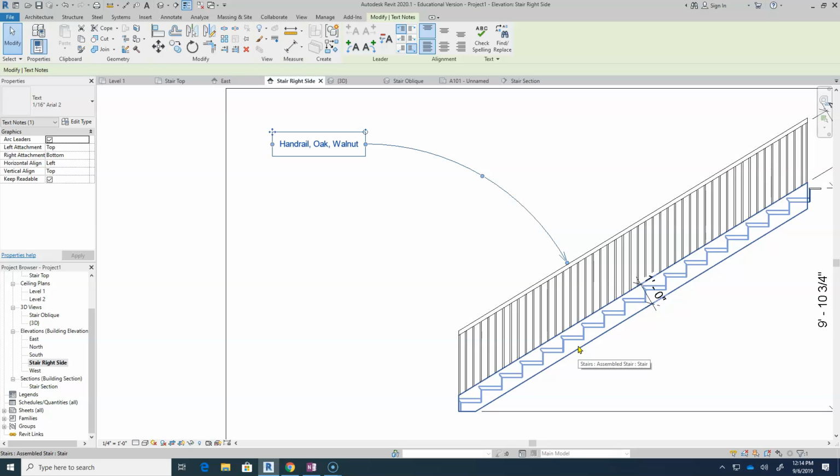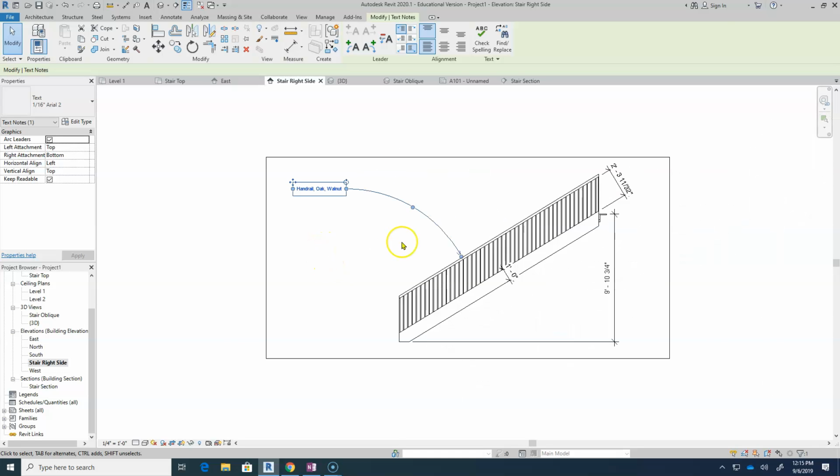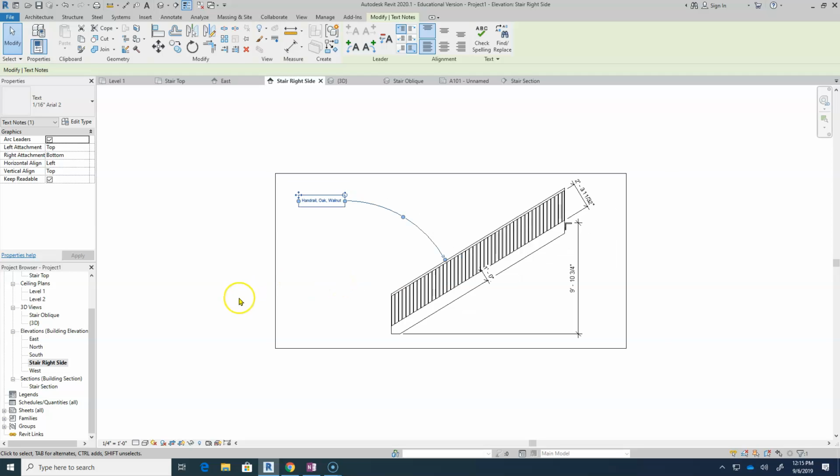And the same with the stringer cover. Okay, I get my words mixed up sometimes, but it's the same as my stringer cover. I may want to indicate any specific treatments for that, and I do apologize for that bell. All right, so that will pretty much handle your right side view of your stair.